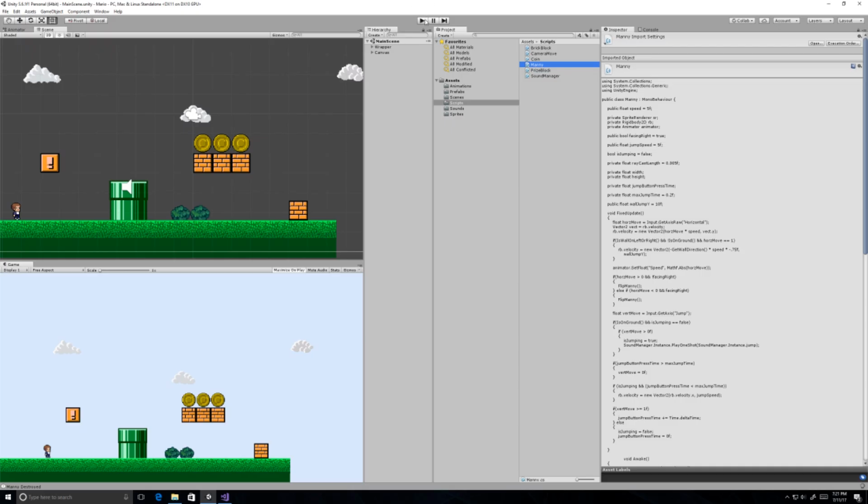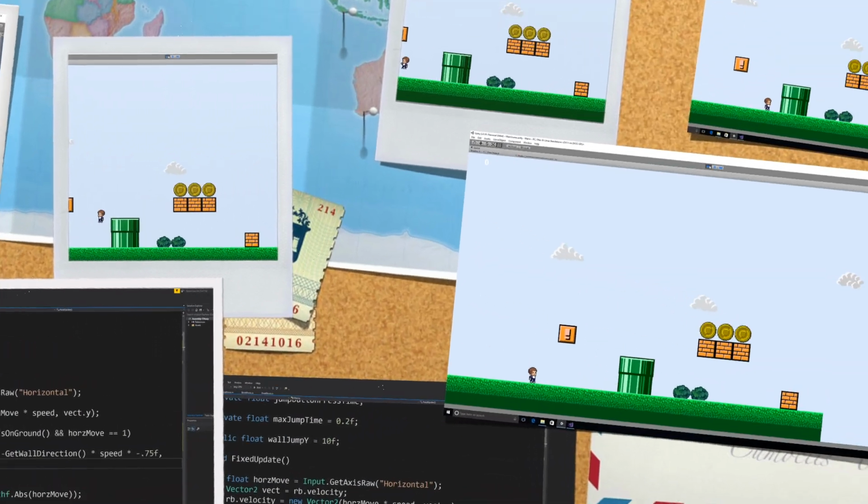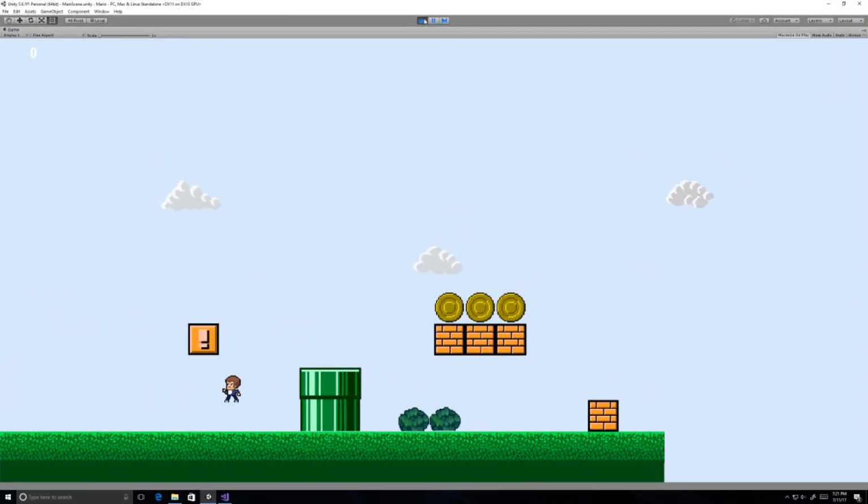Okay, don't see any errors. Let's run and see if we can wall jump. Run, jump. Up, there we go. Yep, see, we're not getting stuck anymore. See, we're able to jump into things. Oops, hit that. It would work better if there were more things, but you can see I'm able to jump.